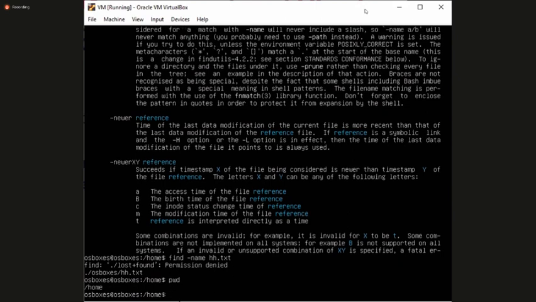So I'm currently in the home folder. If I go to the root folder, actually what the output is showing is permission denied, right? Because in the root folder, I don't have permission. I'm a normal user, so I don't have permission to go through some folders and files. So that is what I get as the output.